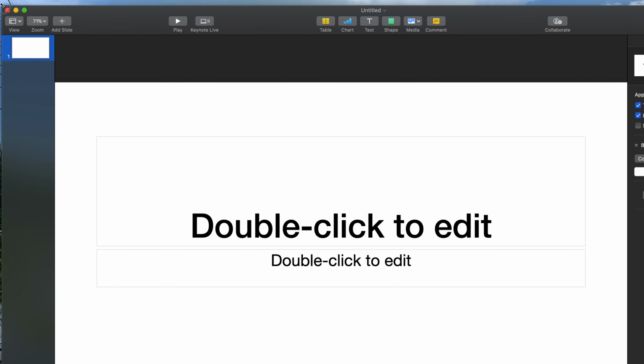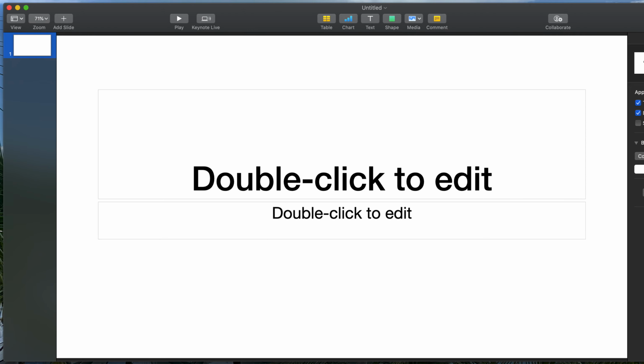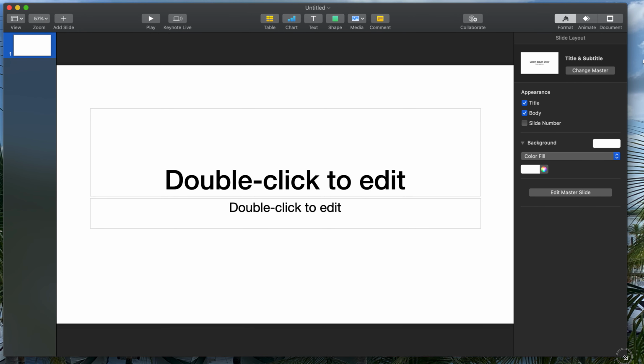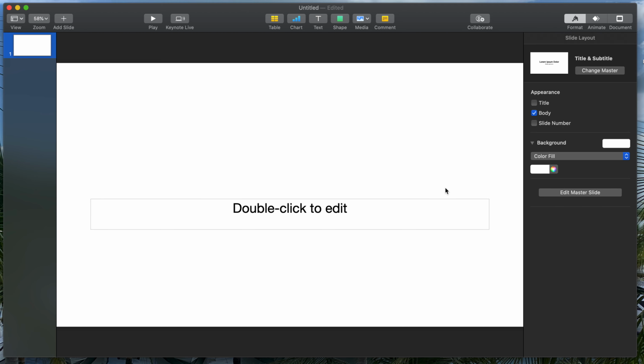Oops. Shrink that down within my recorded window. So I'm doing a screen recording out of QuickTime. And in doing that, I've made a window that I'm going to record just so I can see what you're able to see. So in order to do the transition, you start with a single slide, and that's all you're going to have. So I'm going to delete all these things out because I don't need them. You're going to pay attention to these things right here: format, animate, and document. And then that's what we're going to use to manipulate this.